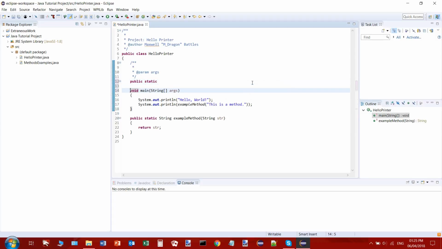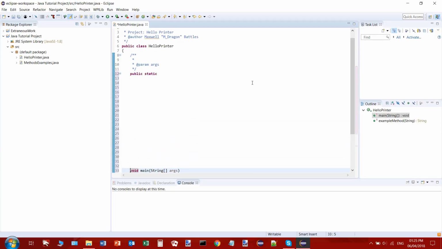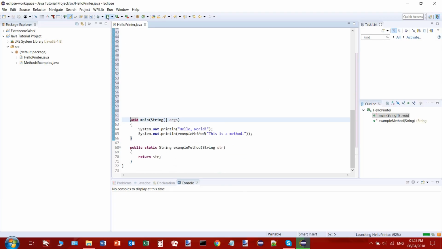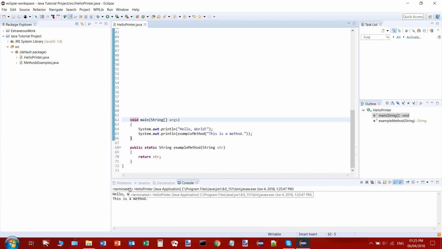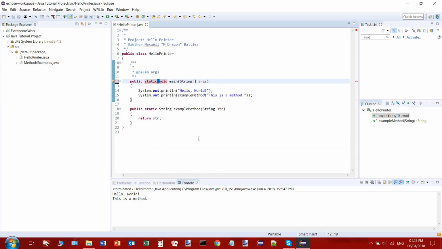I can also do public static, return, return, return, many lines later, void, the rest of the program, and as you can see down here, nothing changed. It still works. So let's undo all those problems that aren't technically problems. However, I don't recommend doing a ton of spaces or being crazy with it, because it makes the code very difficult to read. You might have to scroll a lot vertically or horizontally, and it's kind of annoying.